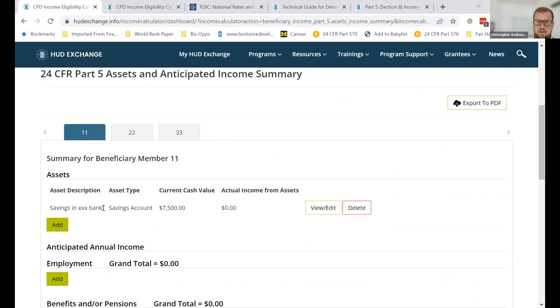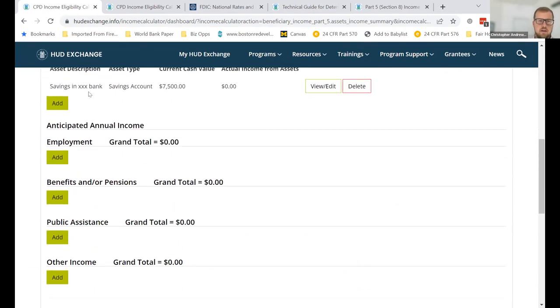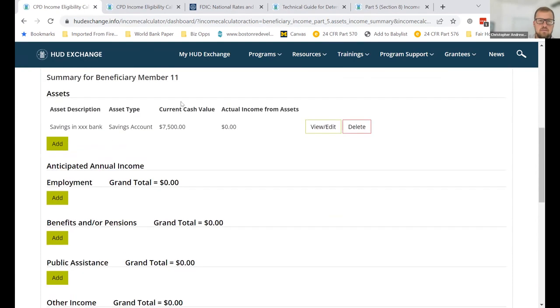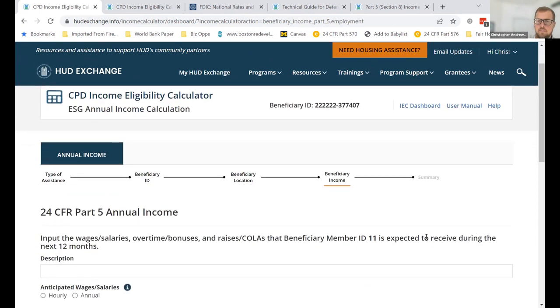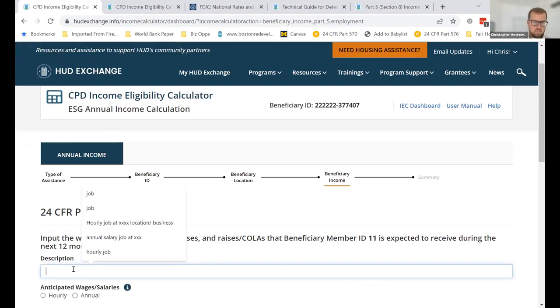If I had additional assets, I could keep adding them here. So beneficiary number 11, total employment. Right, so expected to receive in the next 12 months, following up on that question.